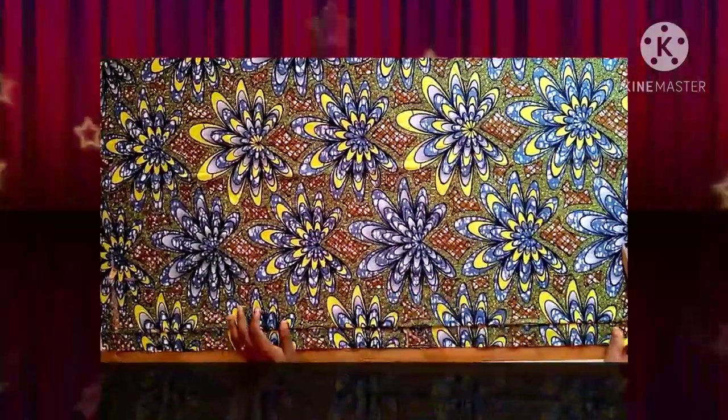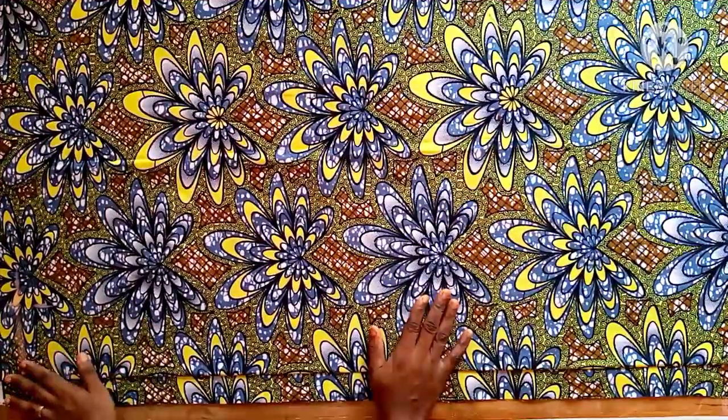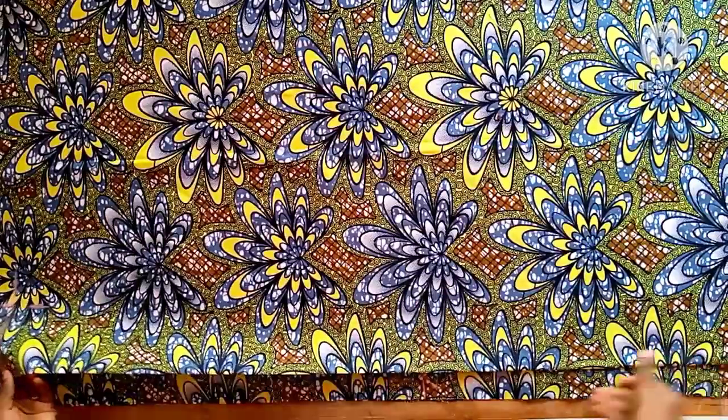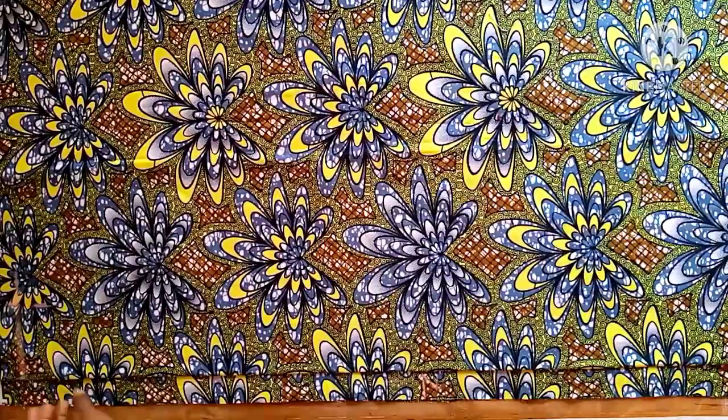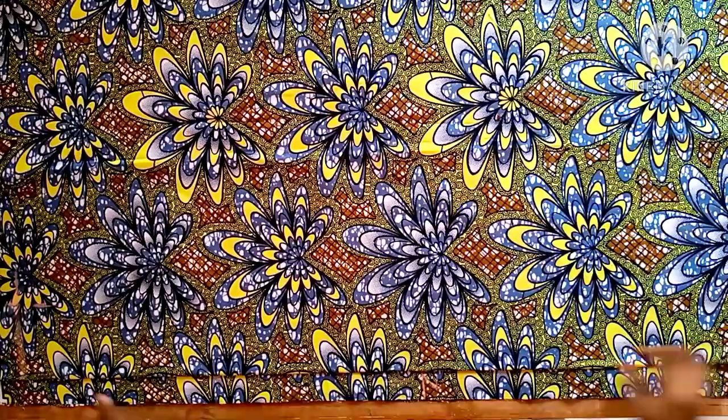Today I'll be showing you how to make a six-piece skirt using a freehand method. This type of method is faster. I think it's faster and smarter. So to cut this six-piece skirt, I used 2.5 yards of Ankara fabric.